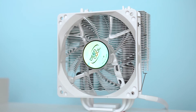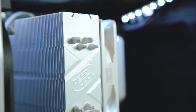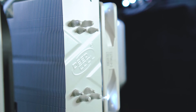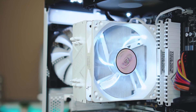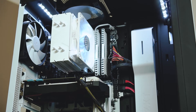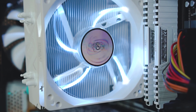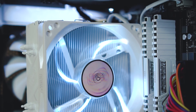I did also purchase a bigger CPU cooler. I'm not too clued up about CPU coolers so I just went with the Deep Cool Gamax 400 because it was white, and I'm not overly happy with it — while it cools really well it literally sounds like there's a jet engine in my PC. I've tried turning it down in the BIOS but it's still loud regardless. In hindsight, I should have spent a little bit extra and gone for an all-in-one liquid cooler, or just a quieter fan in general.